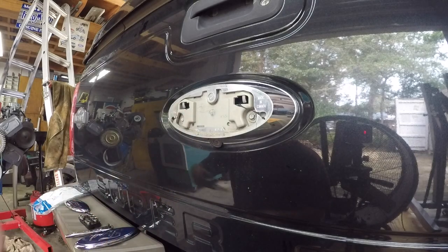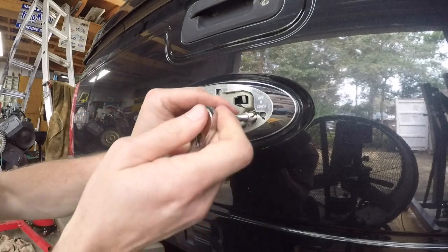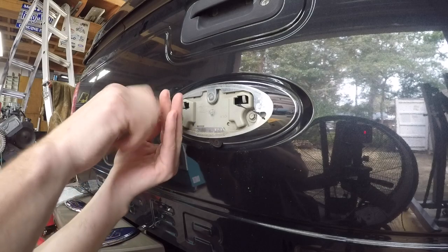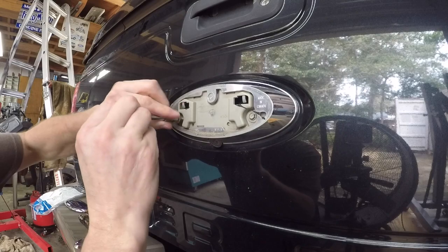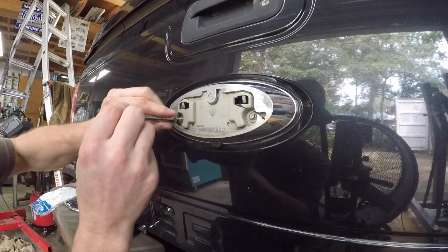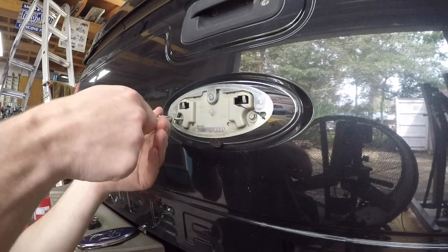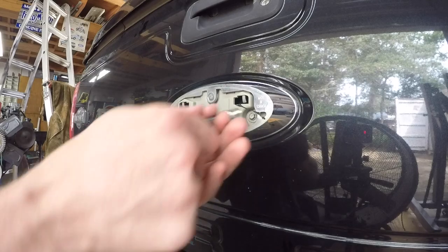Sure enough that fits and that's a seven - we're going to pull these two screws out and hopefully the rest of that emblem backing will come off and we can gain access to the actual camera and how it snaps in. They don't seem to be too difficult. Hope everybody's doing all right after - if you're having anything to do with storms and fires and things like that, that stuff really seems to be wreaking havoc on a lot of people unfortunately. Wow, that is some kind of long-winded screw here - look, it's still going. I bet that thing is three-some inches long. Look at the nasty dirt.